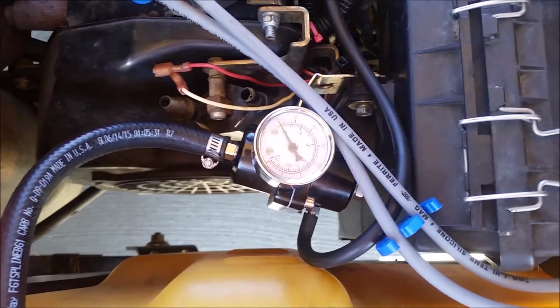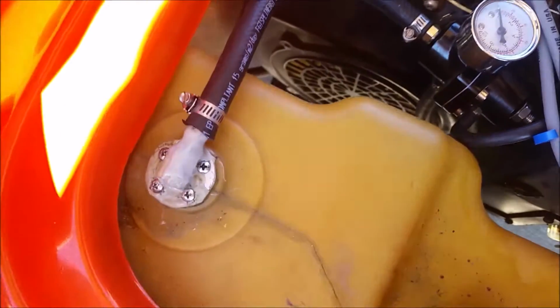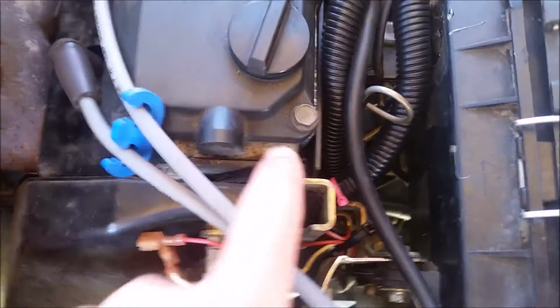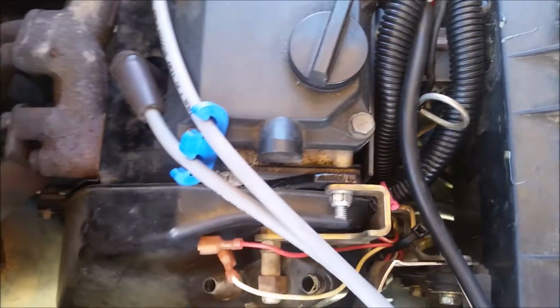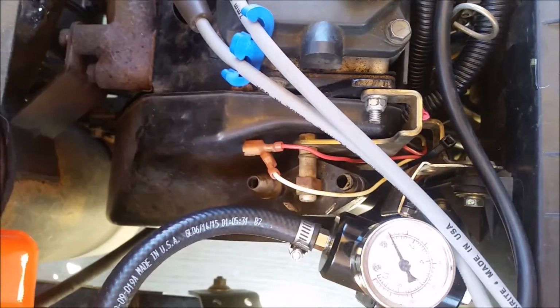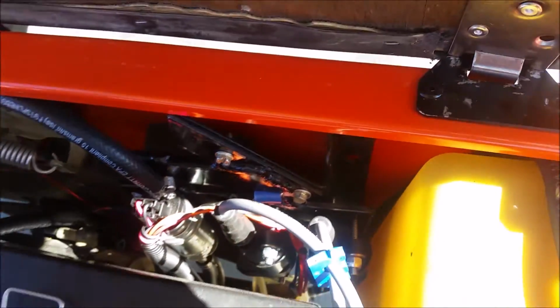Walk around the other side. Fuel pressure regulator, set for 3 bar. And fuel return, not the most beautiful, but it is functional. You probably see there's a little piece of metal there that's extra. There's actually a Hall effect sensor that's now mounted inside on the fan, so we can get RPM. It's a custom made bracket with the coils on the fuel pump.